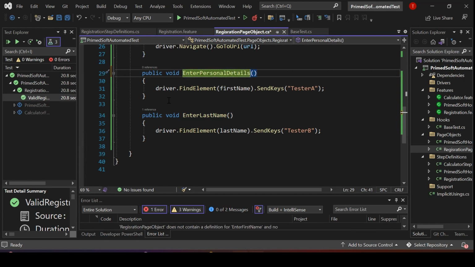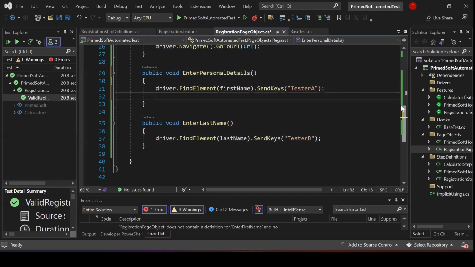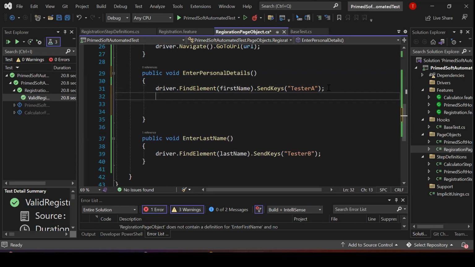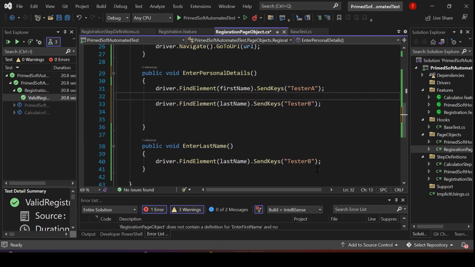The same action you want it to perform is what you will have. You can decide to put it together, or you can decide to space it so it's clear.